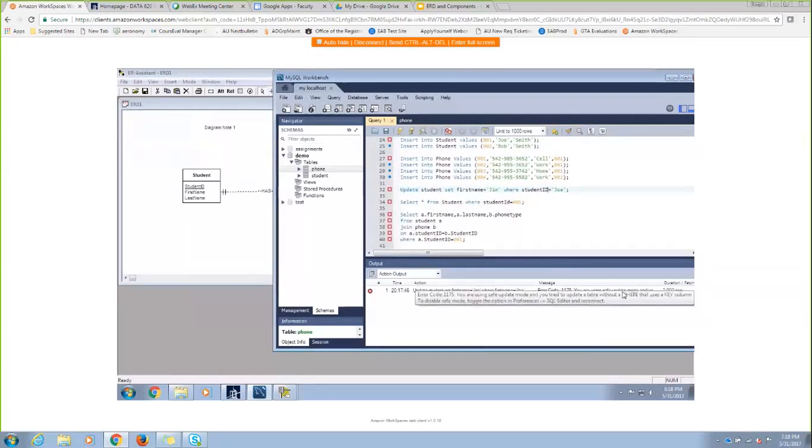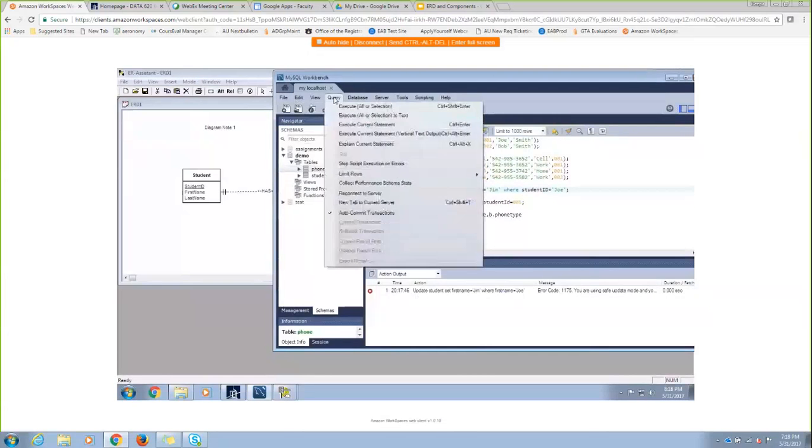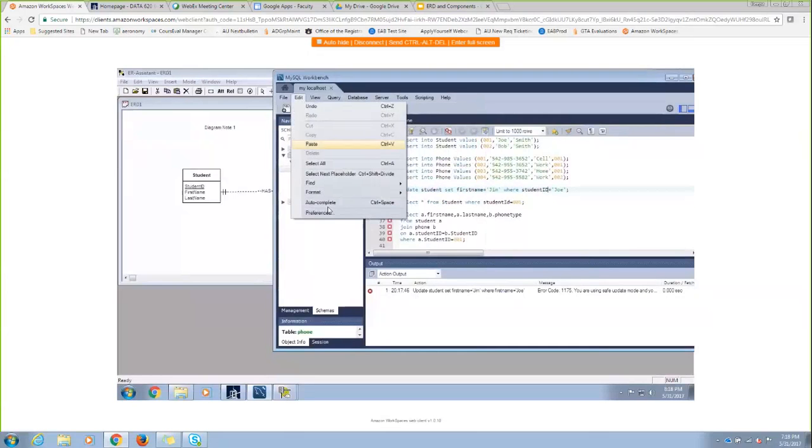You can read it there. Option preference. Go to the preference. And the preference probably under edit, yes, under edit. Preferences.